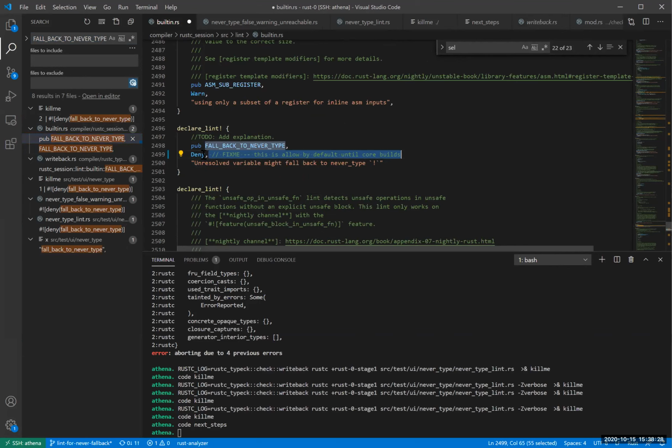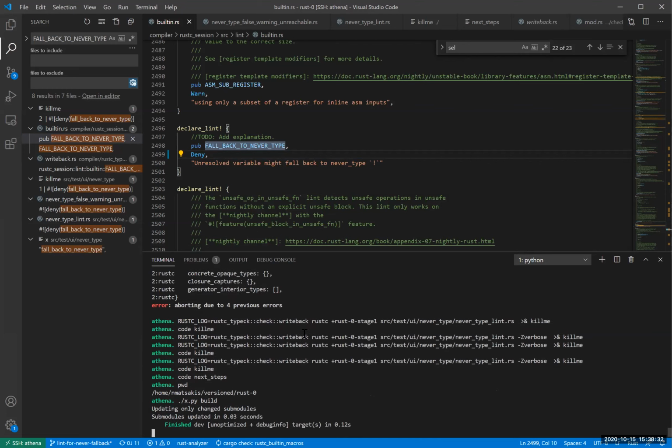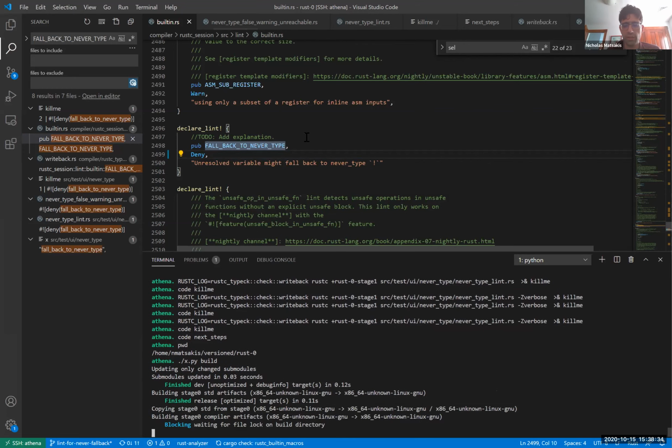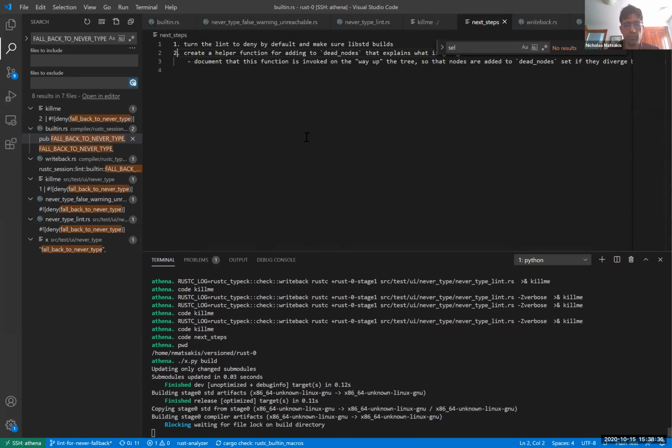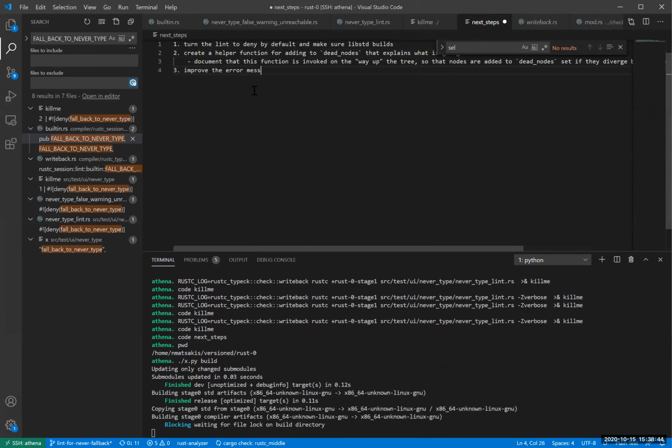Yeah, you're right. See what happens. Hopefully that works. And then we probably should improve the error message, which is not so great. But let's put that as 4, because 3 is we probably want to run a crater run.